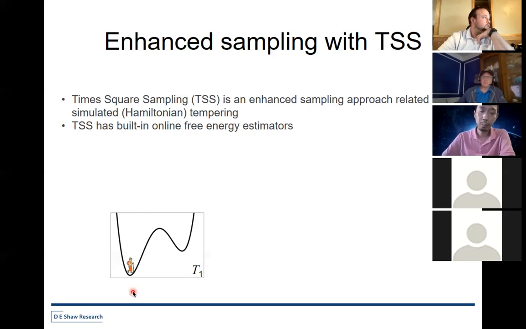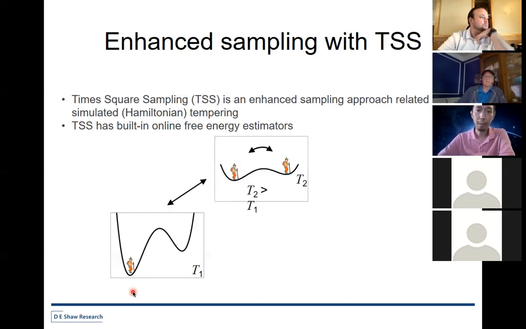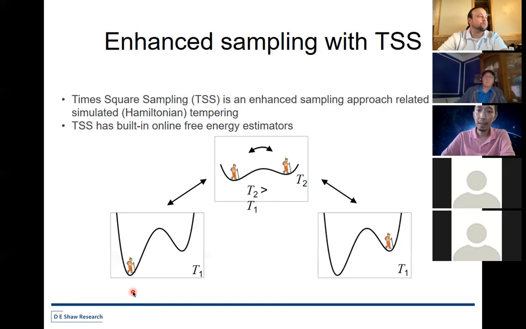And so in a TSS simulation, you would occasionally get an opportunity to exchange to a higher temperature, T2, which is greater than T1, where that apparent barrier might look a bit lower. And so that transition would be easier. And then at some other point, you might exchange back to that T1 temperature that you were originally at. And now you've made that transition to the other conformation. So essentially, this gives you a way of taking a shortcut in sort of an expanded state space, an expanded ensemble space, just like simulated tempering and replica exchange. So you could potentially sample events of interest faster.